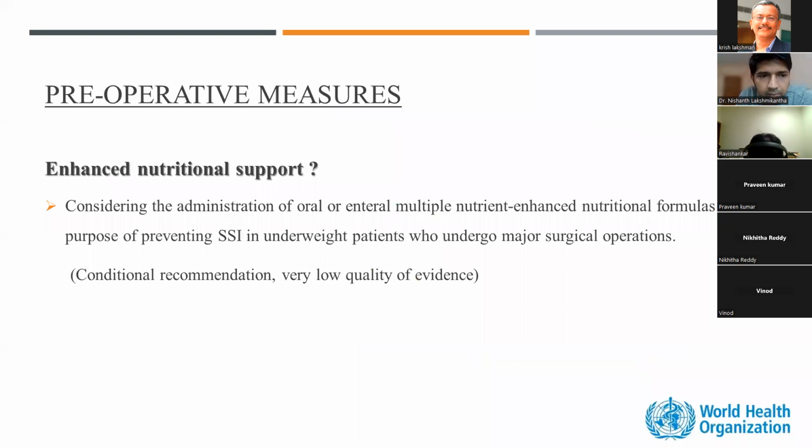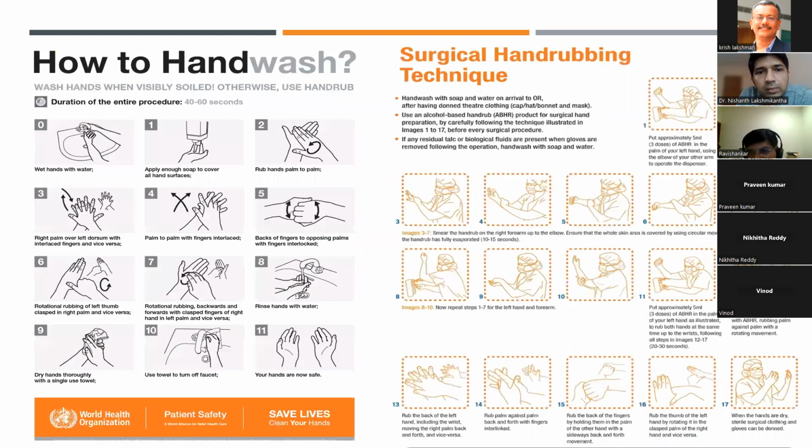Go on, Praveen. I have to tell you that at Sagar Hospital, under Dr. Lakshman's leadership, we did a study and presented it, and it got the Mahadevan Paper Award. It had about 250 patients in either arm, with glove fluid culture and everything done. It showed no difference, either in the organisms cultured or in superficial or deep surgical space infections, in either group of patients. Thank you, sir.